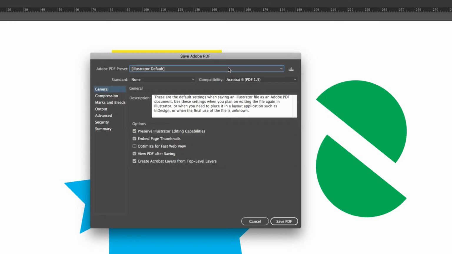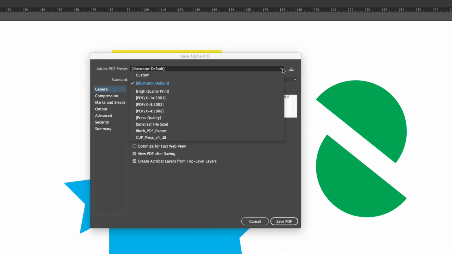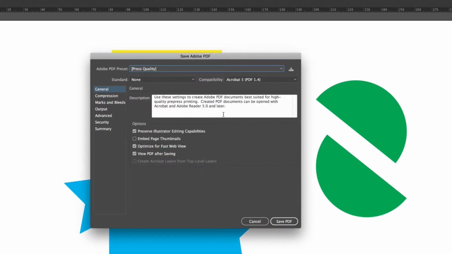When it opens up the Save As dialog box for your PDF, I can click on the top here. Starting at the very top, I've got different types of PDFs that I can save as. Generally, if you're going to send something to print, you would use either the high quality print or the press quality option. When we choose either of those, any effects like our drop shadows and bitmap based images would be exported at 300 pixels per inch, and so that's a nice high resolution.